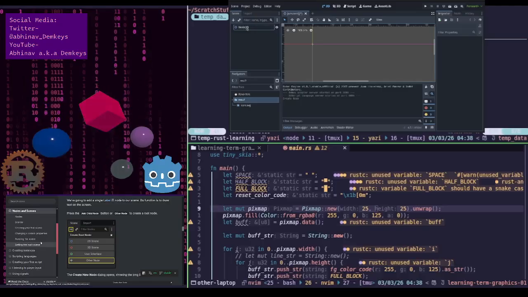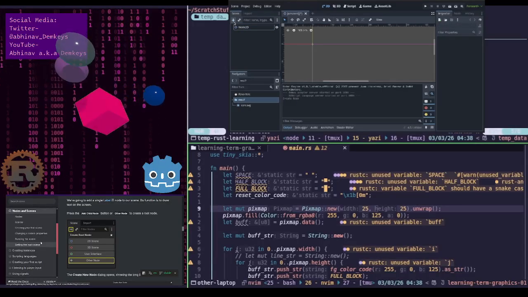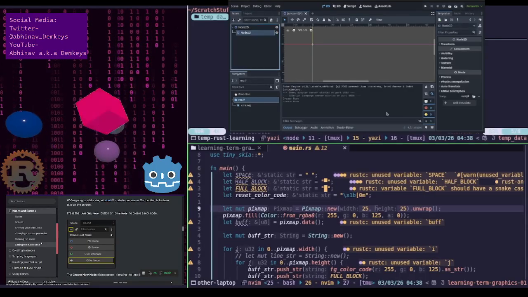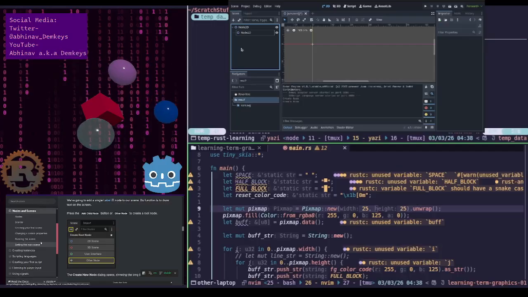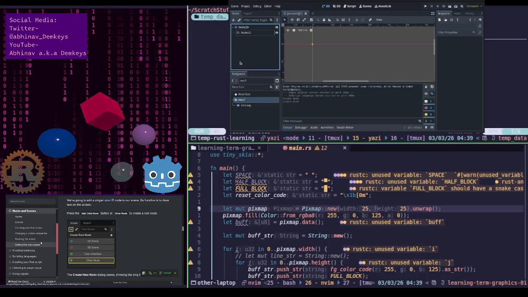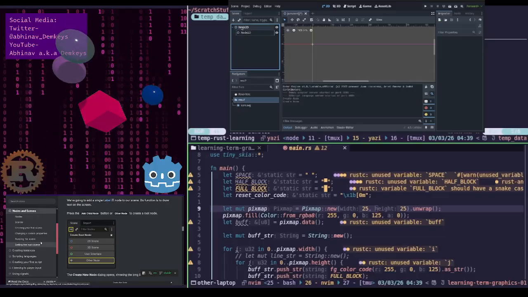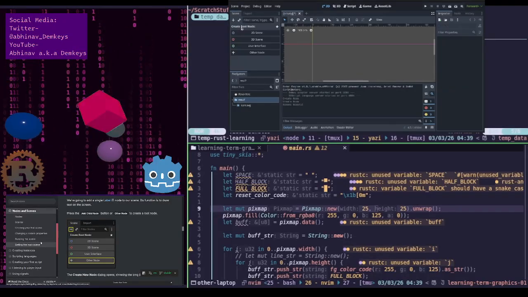This is the root node. I wonder if we can have multiple root nodes though. What happens if I create another node 2D? That becomes a child. Oh, okay. Yeah. So there's only one root node. Okay. Let's stick with the tutorial.